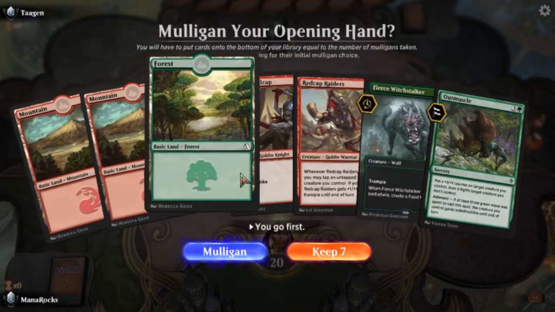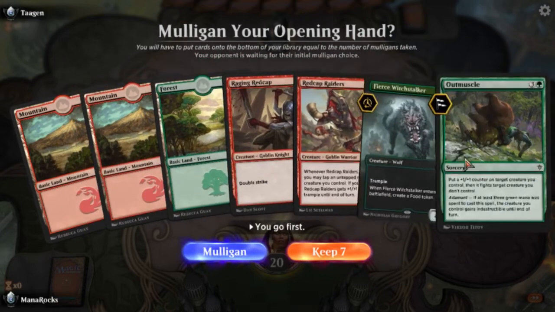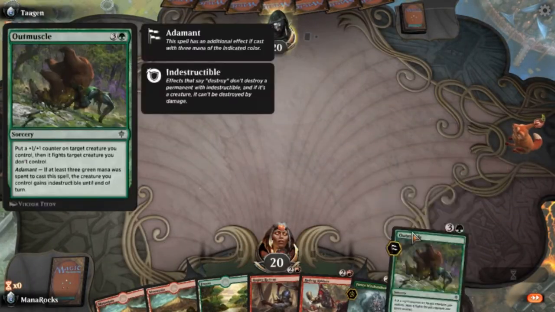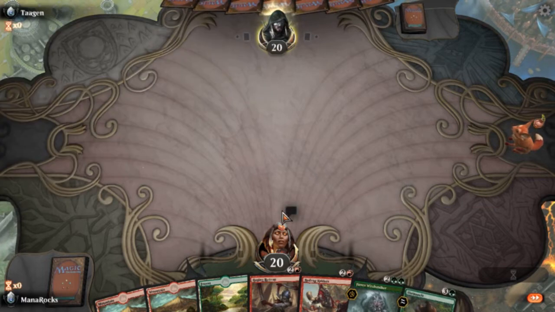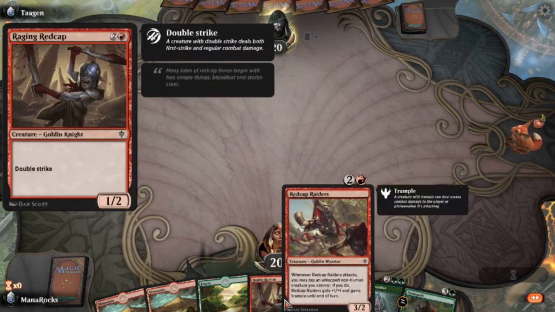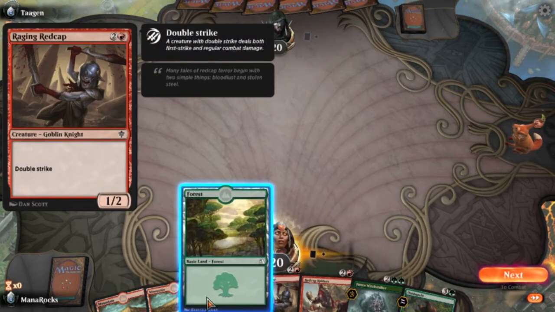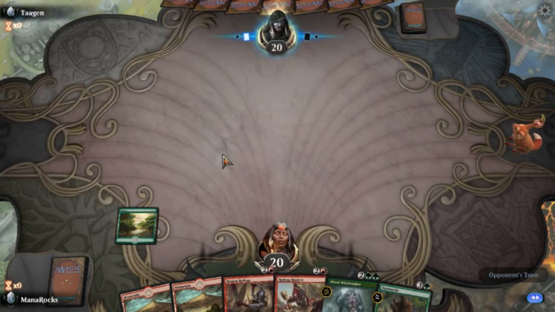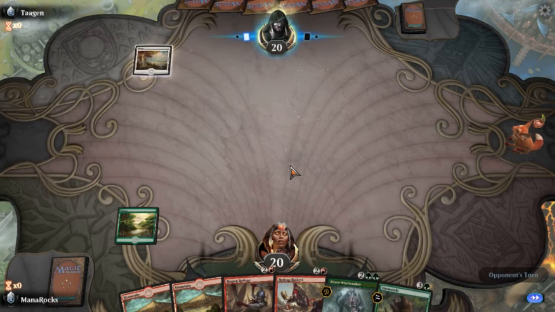Seems like a fine curve-out hand. Could benefit from having a 2-drop, but another force would make this hand quite good. 2 more force would make it very good with the out muscle. Opponent's mulling to 6. I assume, well, I'm not even sure which of these is better to play on turn 3. Probably the Raiders, just hits for more, although Red Cap into out muscle hits for a lot.